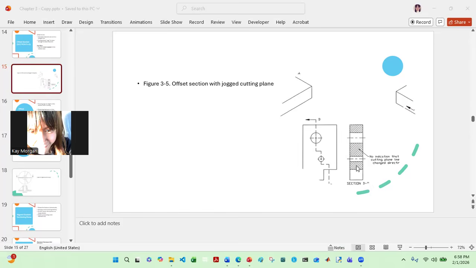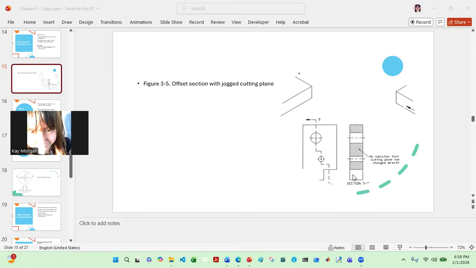This is the rule that trips many people up, because your jog lines never appear in the section view. You have to relate to the parent view here. The hatch pattern is continuous and your features are aligned as if they lie in one single plane. That's what tricks you.